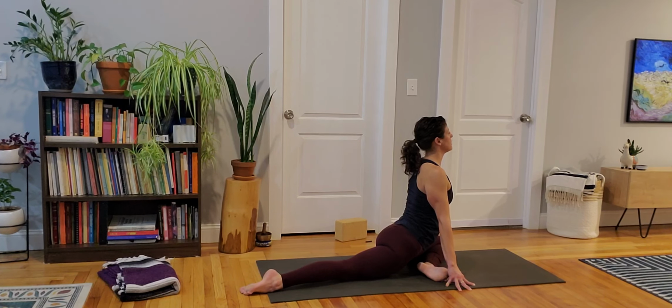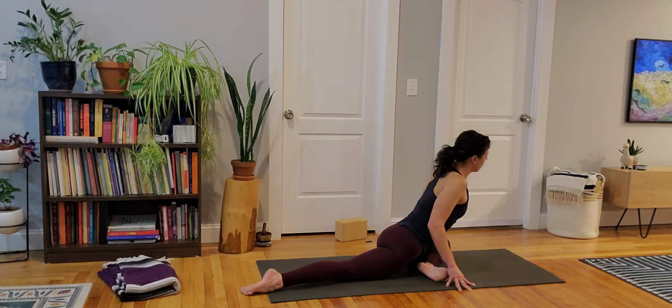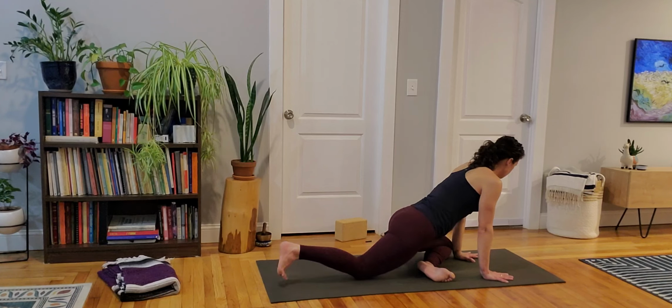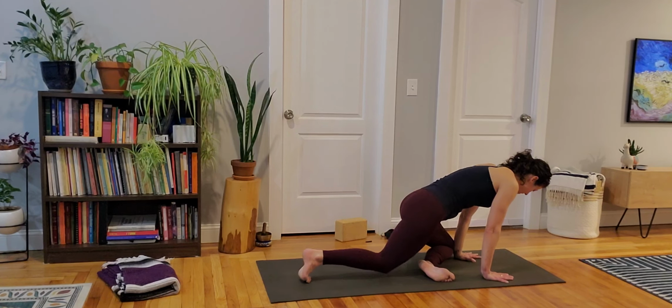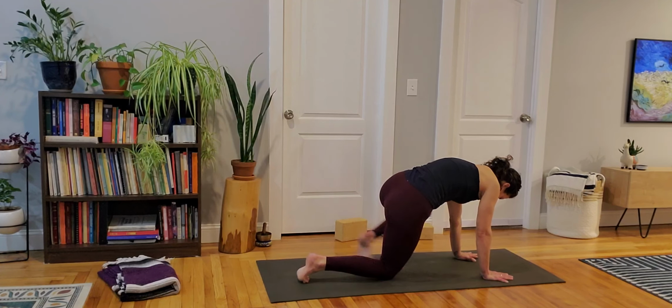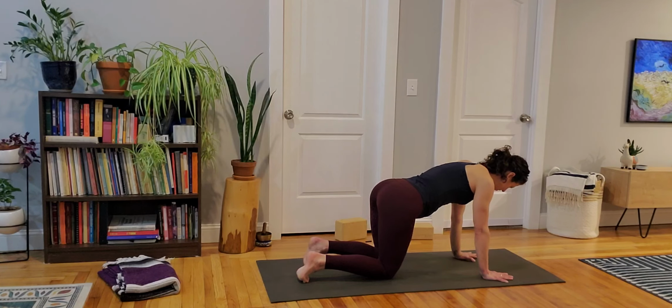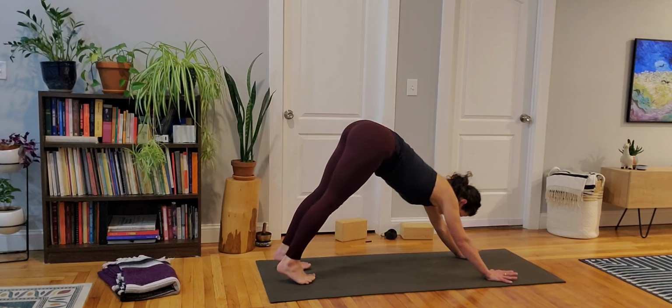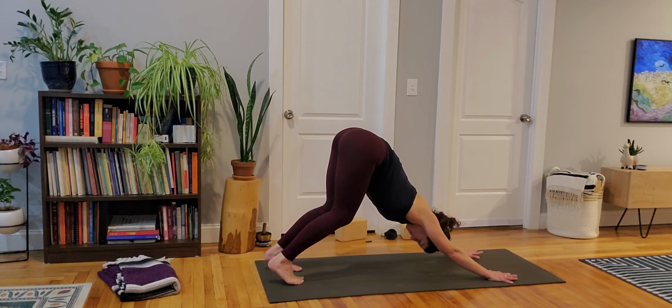One more deep breath in. And exhale, lean down, putting the hands in front of the shin. Start to walk your back knee closer to the front of your mat again, and then unthread that left knee, finding table. Feel free to move around or come into one last down dog if you like. That's where I'm gonna go.